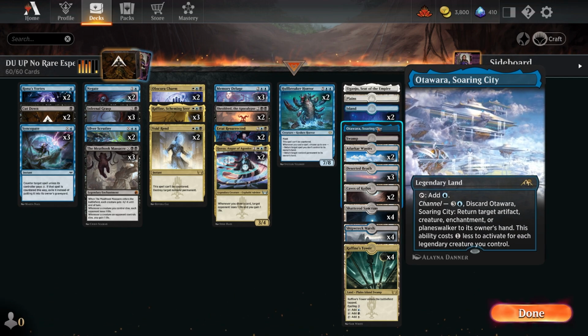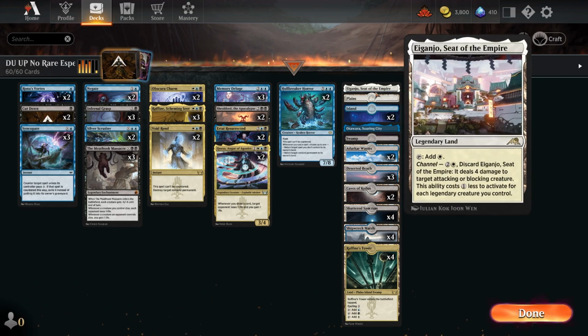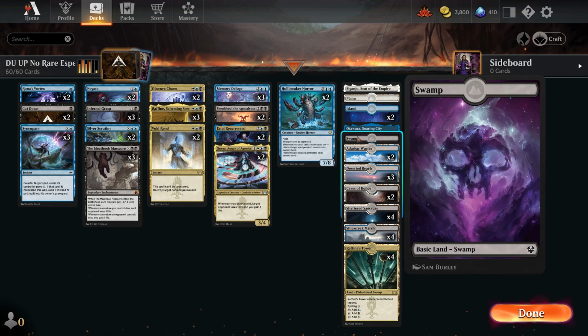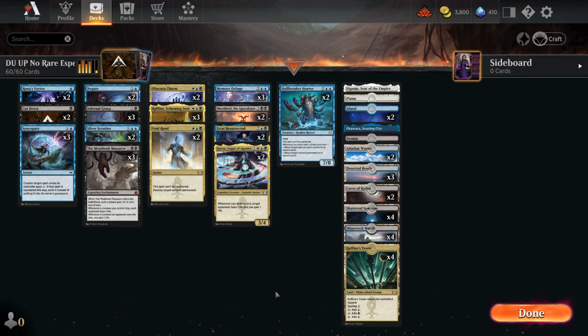Otawara, really good, returning target artifact, creature, enchantment, or planeswalker. And then we have Iganju as well to come in there. Possibly, I forgot, maybe the legendary Blackland as well that you can put in there that can shuffle. That's an idea you can put in there as well. I'll leave that up to you. I didn't put it in there for some reason, but it probably could be replaced by the Swamp. But this is 4 damage to a target attacking and blocking creature, so that does a job as well.